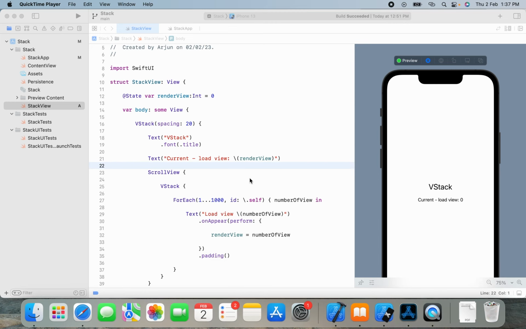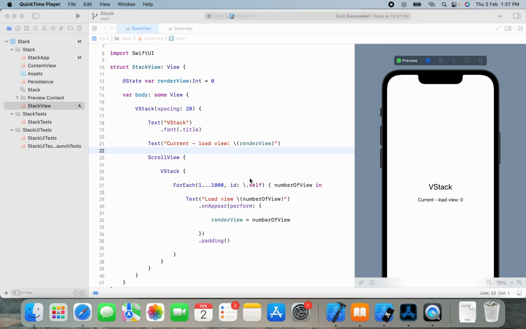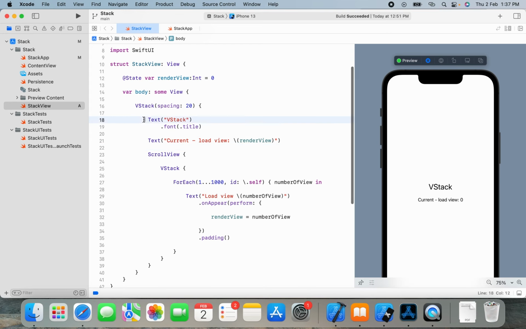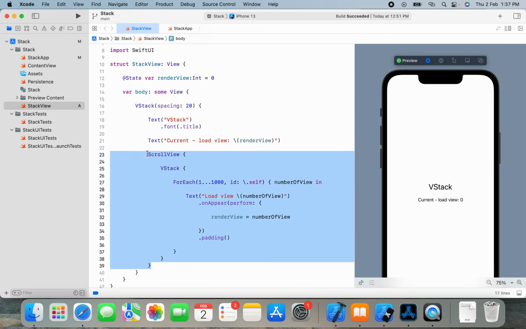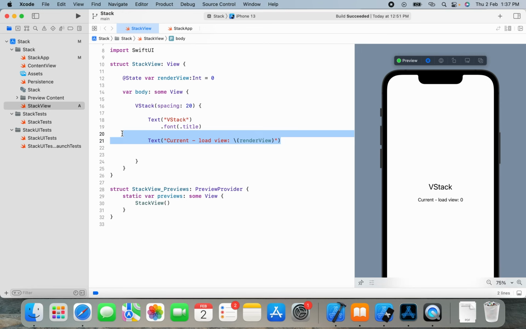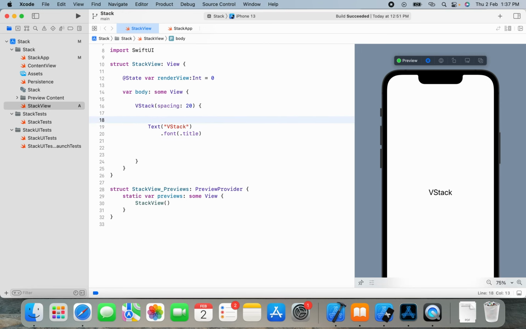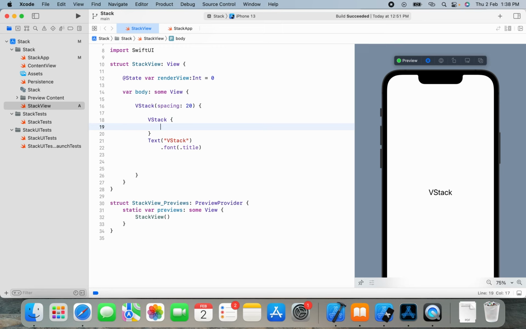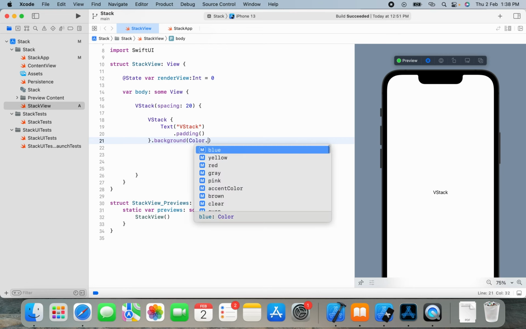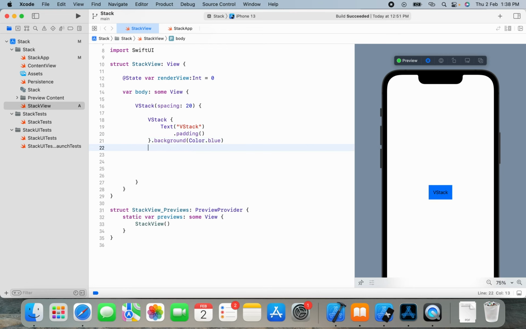Here one more thing I want to add between the VStack and LazyVStack. LazyVStack has a flexible width. How? Let's see. Add one VStack and just add some padding and we set the background so you can see.